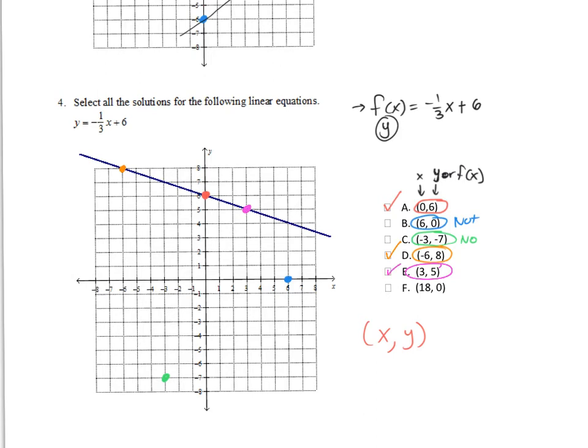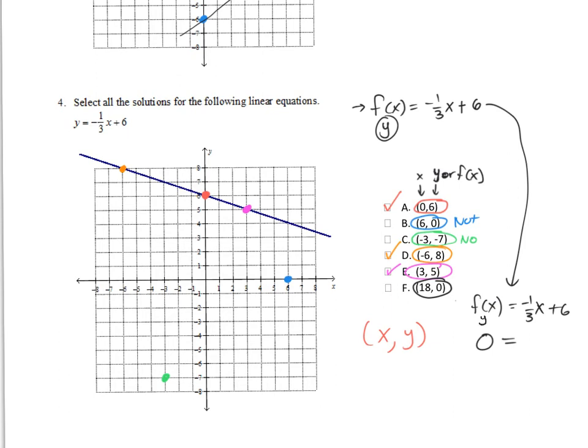Now here's where we run into the major problem, is knowing, is this last one a solution? And I'm going to do it here in black, and this is where this comes in. So if I say f of x, the function with an input of x, has -1/3 of that x value plus 6, do I get 18? So my y value is 0 in this case, and my x value is 18, so f of x is the y value. Remember that. So the y value is 0.